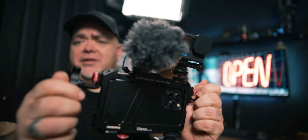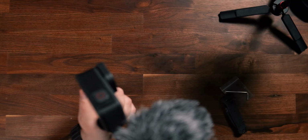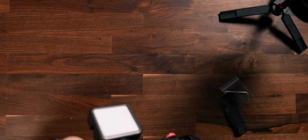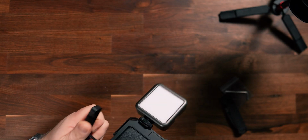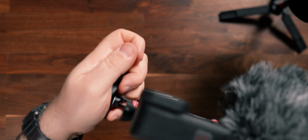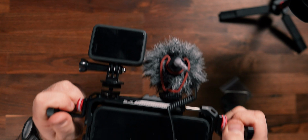And then the real cool thing about these handles is they twist. So maybe you can get some kind of weird angle shots like that. Very natural. Or you could pull them forward. Maybe you're doing a bit of a top-down shot. So you could grip like this, you could grip like this, and you could go back and forth. This thing is pretty insane.